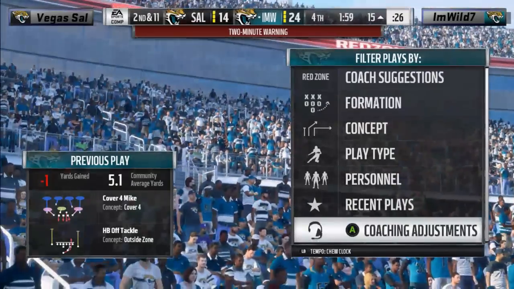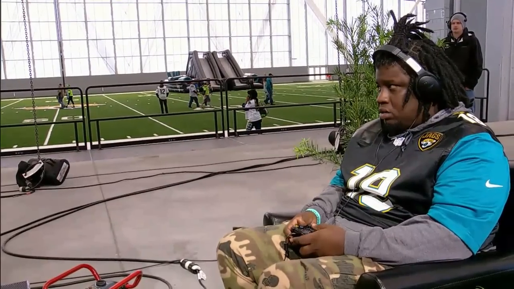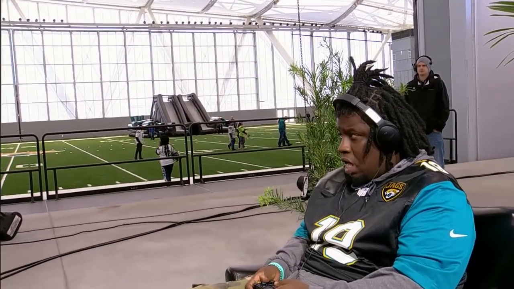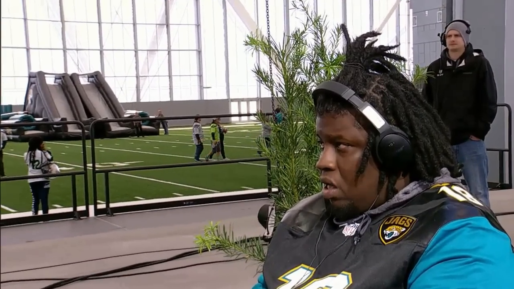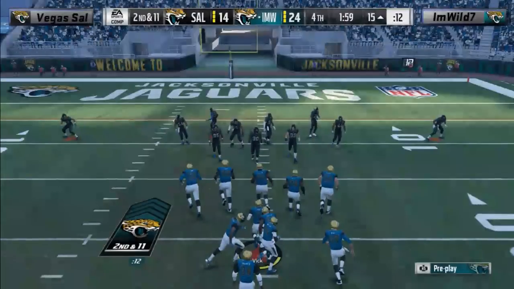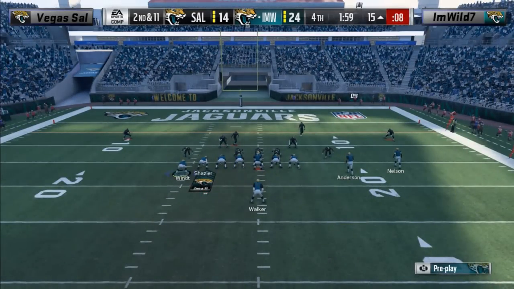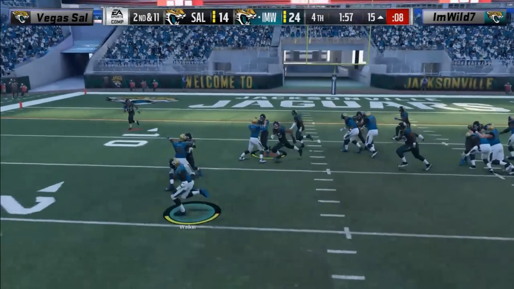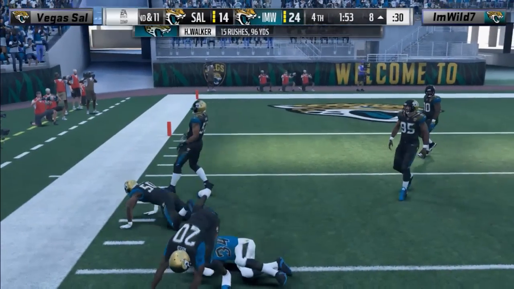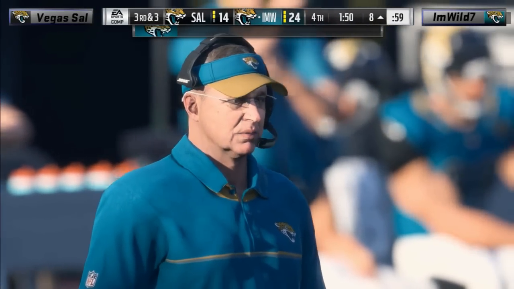2-minute warning. Ronnie Lott was also in there as well. And you're about to see a heavy dose of the legend Herschel Walker. Former Bulldog, Heisman winner. What Wild did right there, too, is he went to his coaching adjustments and put the ball carrier adjustment on conservative. What that means is his ball carrier won't break very many tackles, but he probably won't fumble the ball. But who needs it when you got stick work like that? No need to break tackles when you can just run and outstick somebody, huh?